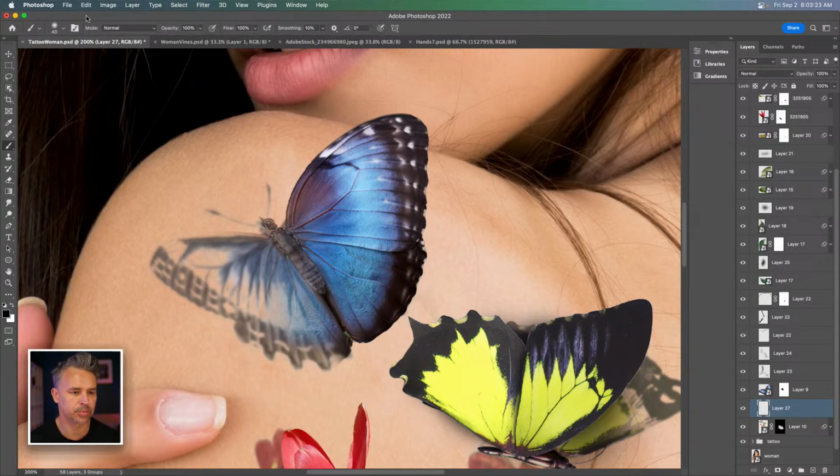Let's make sure it's an actual brush and not a mixer brush. Then you might consider painting in a shadow softly with the flow taken down. So that's what I'm doing right now. I'm talking about where you start and where the problems are with it. You can see right in here, it just looks fake. Can we all agree?